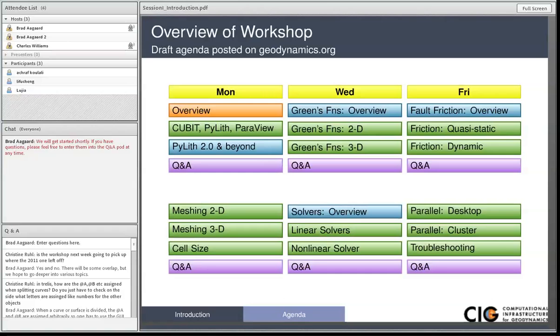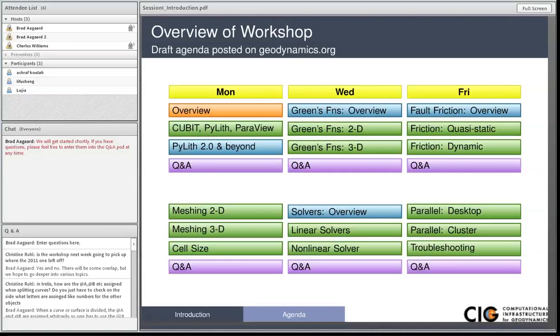In the second session, we'll be looking at solvers, and Matt Nepley will present information about options and choosing correct parameters for both the linear solvers and the nonlinear solver. Those are features in PETSc, which is one of the pieces that goes into Pilot.